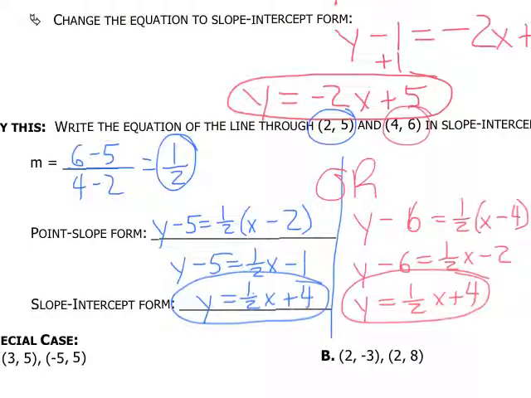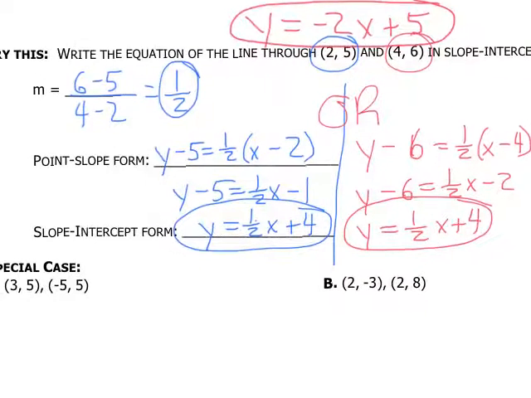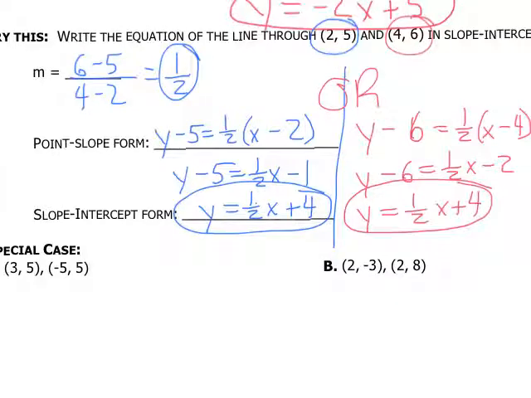Okay, so you can see on my screen up there, I find slope first because that's the piece of information that I'm missing. I find a 1/2. And then from there you can see I have an or on my screen. The reason I have an or is because I could pick the 0.25 and that would be my work on the left-hand side in the blue. Or I could pick 4, 6 and my work is on the right-hand side in the red.